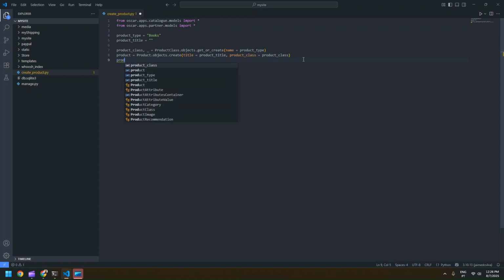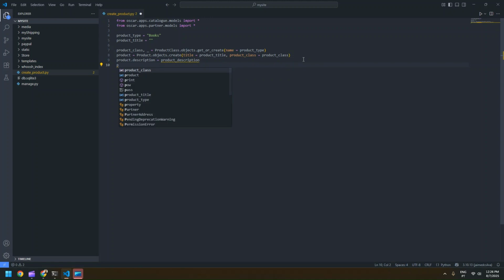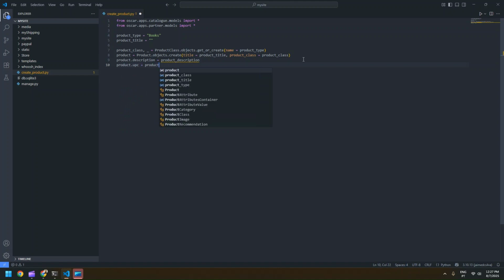You can also already take care of the description. Make it product description. Same thing for the UPC, product.upc. Make it equal to product underscore UPC.